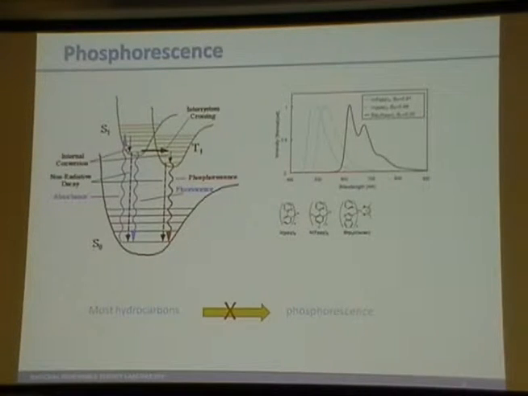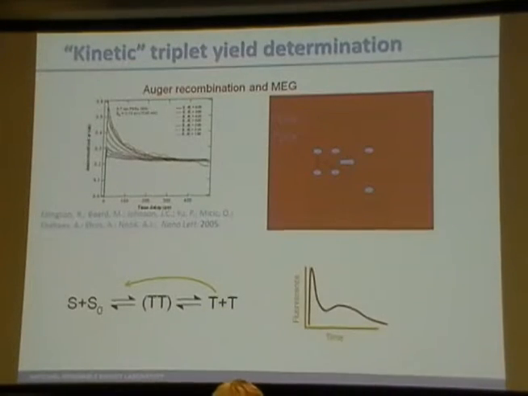If we were, it would be a nice way to quantify it. You could just measure the quantum yield of phosphorescence, and for example, if it went above 100%, the only mechanism that would allow for that to happen would be singlet fission. But unfortunately, for most systems that's not available as a technique.